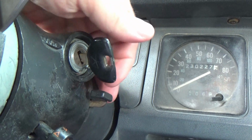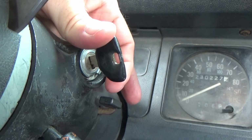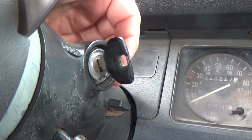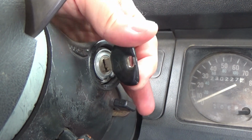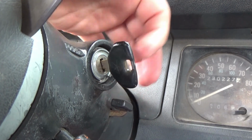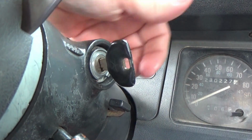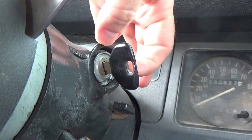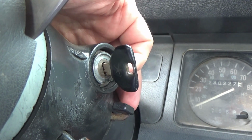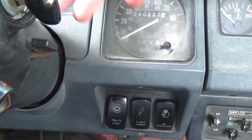Okay, notice on the tumblers, most of your key systems, you've got the little wings that stick out on the side right here. You use those wings to turn your key to start your rig, okay? Well, since I've had this Jeep, the wings have been gone. It takes a lot of pressure just on that key alone to turn the ignition to start it. I've still got this set up to where I can start it. This is completely still functional. It doesn't have that ring on the outside that has the wings on it to allow you to turn it. So I've always been scared of putting too much pressure on the key and breaking it off in the ignition. Hence the reason we're putting those in. Besides, it's just cool anyway.